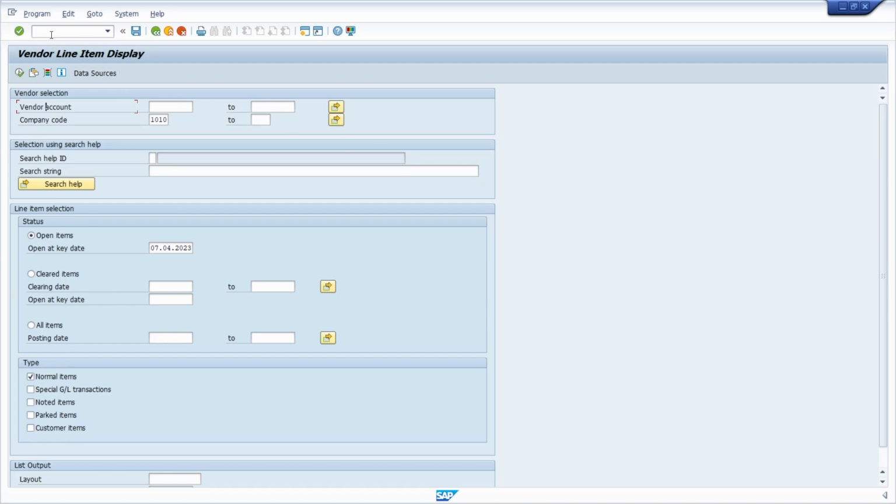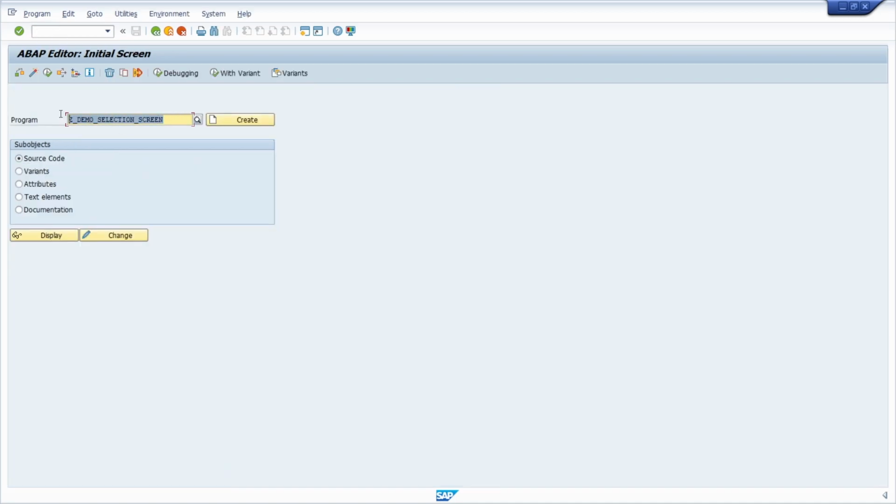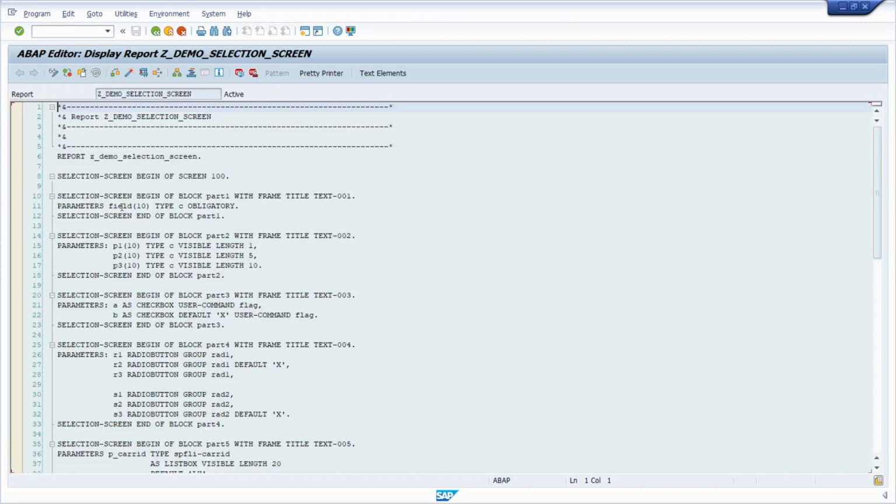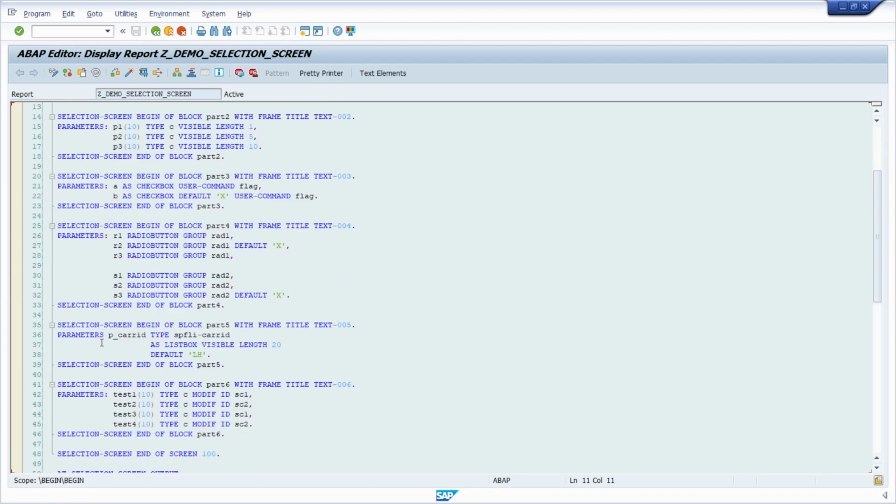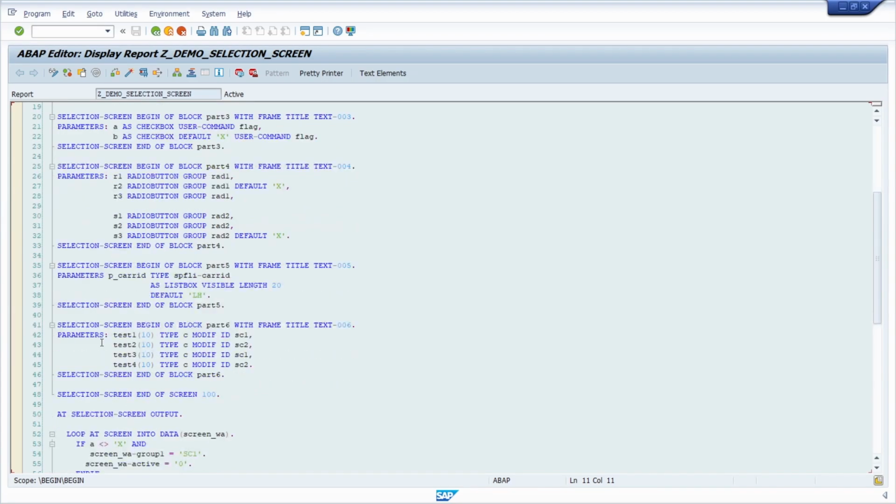And we can create and use selection criteria on our own. So for example, if we open up the ABAP editor once again, here I have created one sample report to show you this. So for example, here we can also use parameters and selection criteria on our own.